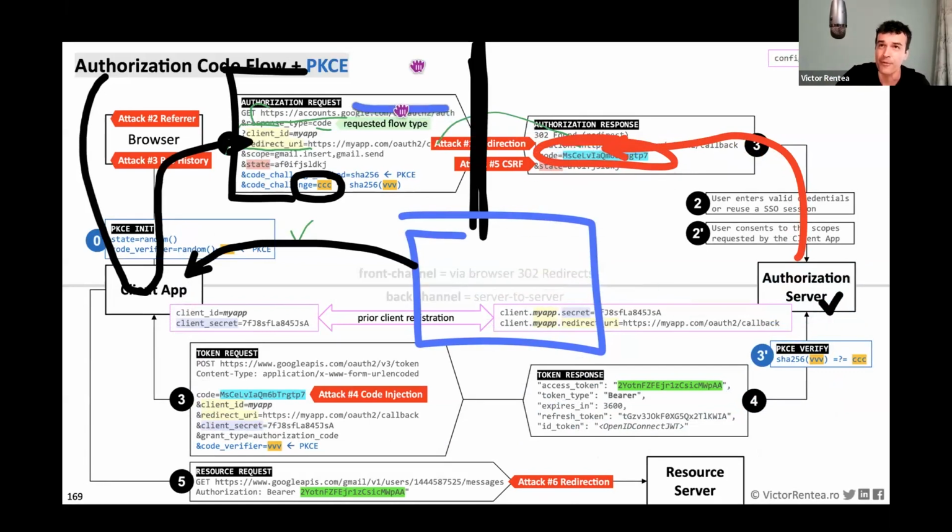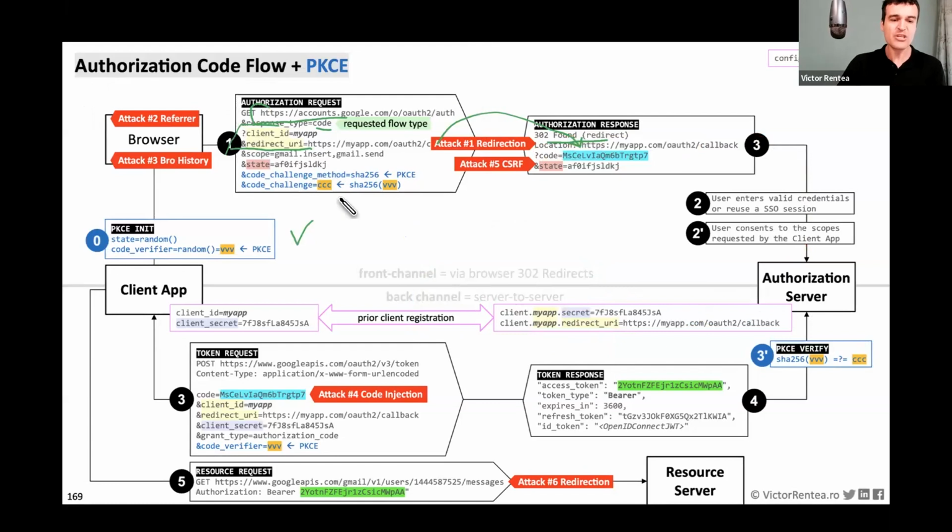So the code coming from another authorization flow, from another authorization discussion, would not match the code challenge remembered from the previous interaction. So in short, the authorization server can say, who the hell are you? This code I did not issue for you. Where did you get it? It is able to detect that you're trying to inject an authorization code into the client app. It's really tricky. You need to think it through three more times probably.